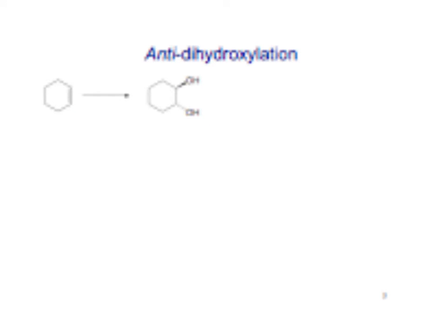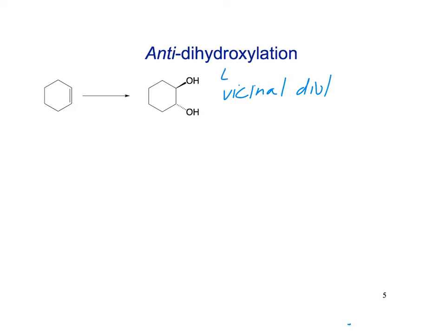Like I mentioned, we've already seen a way to make this, call this a vicinal diol. Right? Remember, vicinal means that we have 2 functional groups on adjacent carbons. And this, in fact, is a trans vicinal diol. So how do we make that? We can make it now because we know how to do an epoxidation reaction.